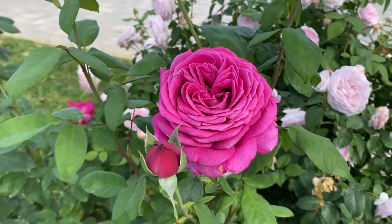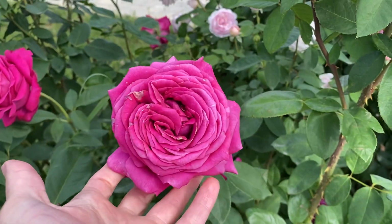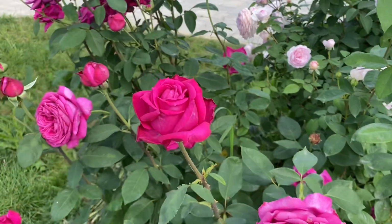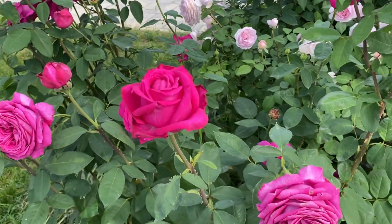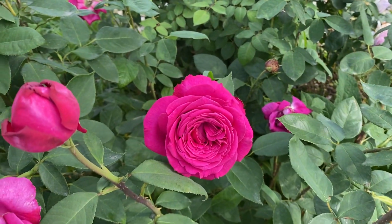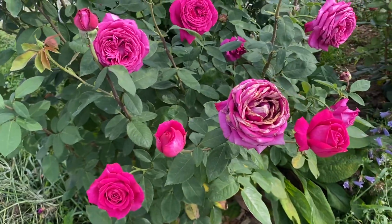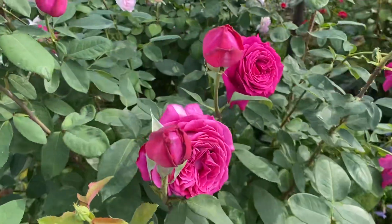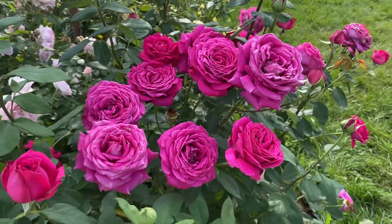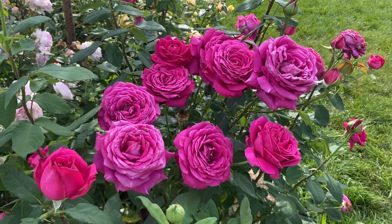This is a great candidate for different floristic aims, for bouquet floristry shops. One of the best varieties, I think, because the flower is big and you can make different combinations with perennials and other varieties. I have tried to combine it with perennials, but the bush itself is so generous and pretty big, so maybe it's not so easy for perennials to grow near such a big bush.